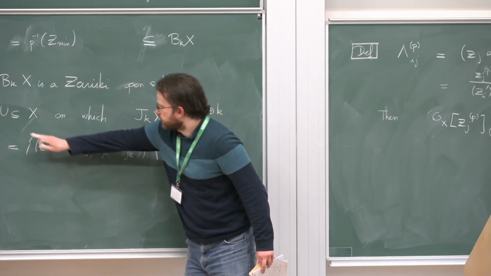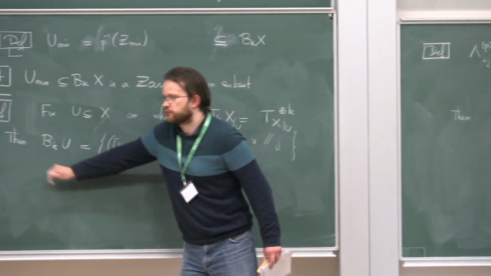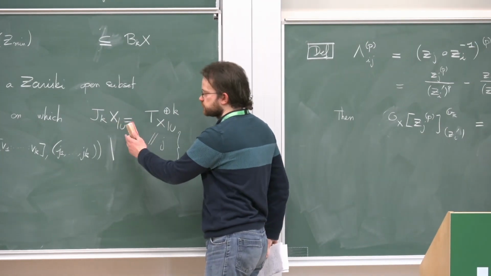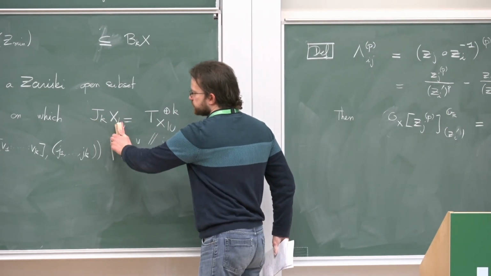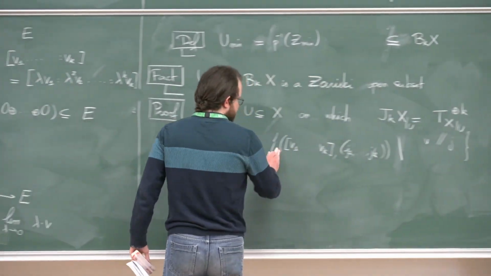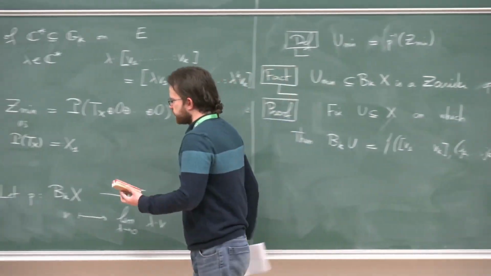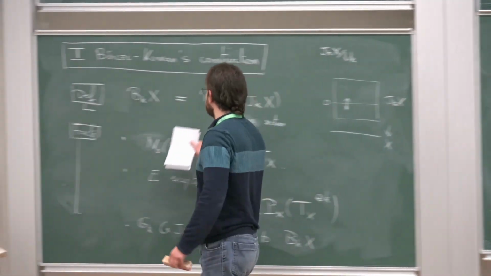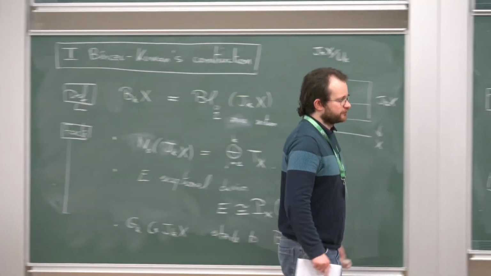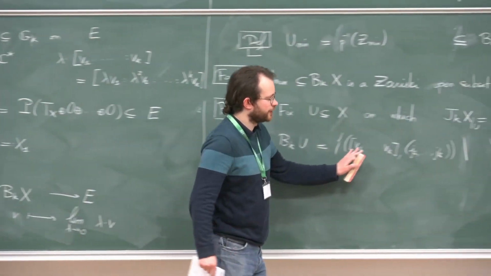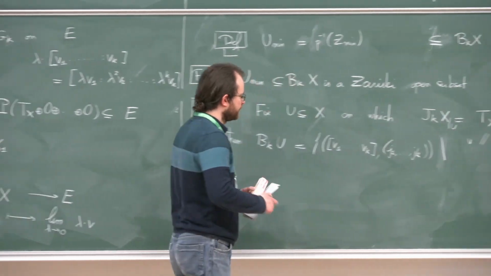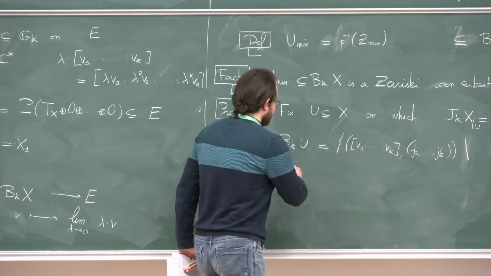And so on your chart, you can define the blowing up that way. Well, you have to be careful to what happens when you change charts, because the operations that permit to change coordinates on JkX are not linear. But at least locally you can define that, and what makes things work is simply the fact that the blowing up is an intrinsic operation. So once you know this space exists, you are perfectly allowed to describe it locally in that way, even though this is not really intrinsic. Okay, and so what happens to this action?